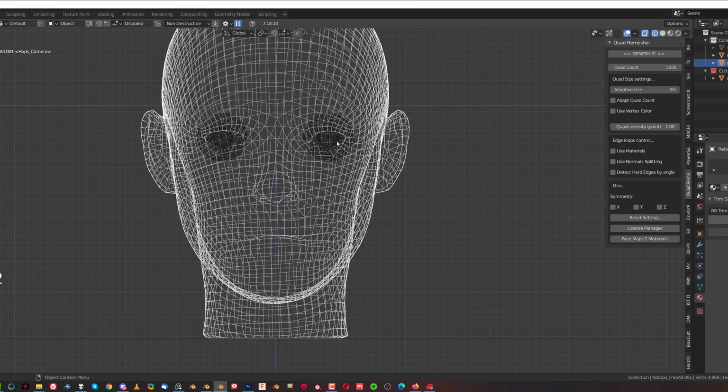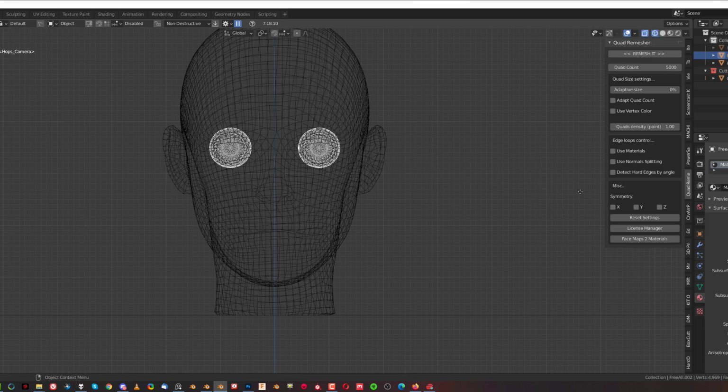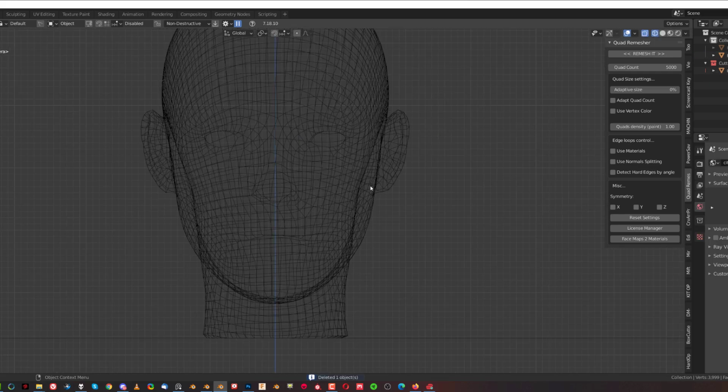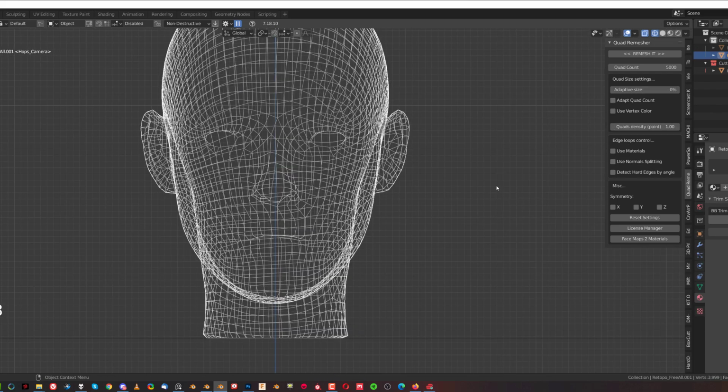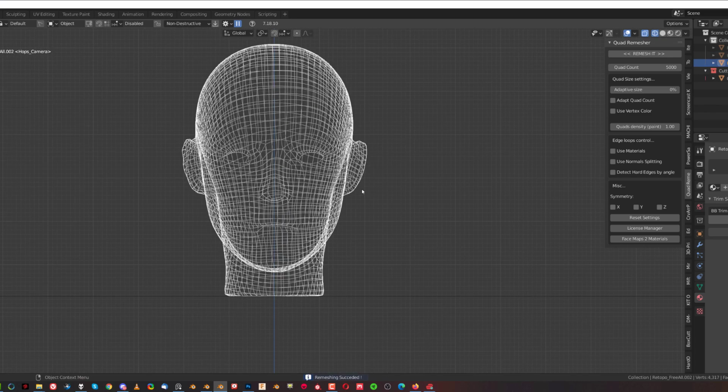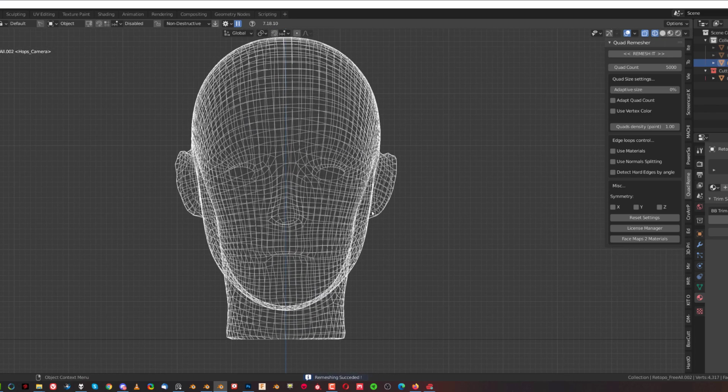We're looking much better. Now I want to see how it's going to look without eyes. I think I'm going to get rid of the eyes completely, and I'm going to, you know, go with this, okay? So I'm going to remesh this one more time. There we go, that's a little bit better. And we're going to be using this one.